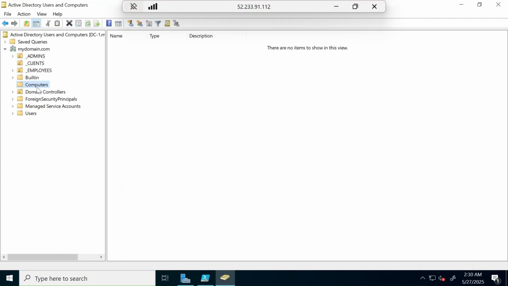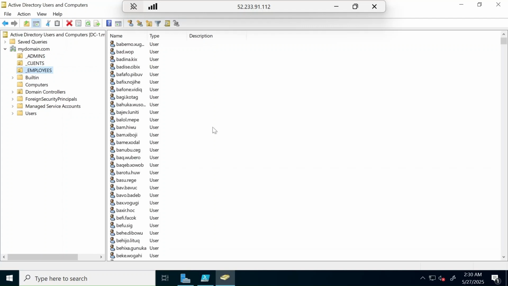Basically from our previous lab, all we did was create these 3 folders here: the admins, clients, and employees. So where we want to go for what we just did is this employees folder right here. And would you look at that? They're all creating. So we successfully created some users, and now they're flooded into Active Directory Users and Computers, and now we can play with assigned policies, just do basic Active Directory stuff with these people here, or quote unquote people is what I'm going to put it as.